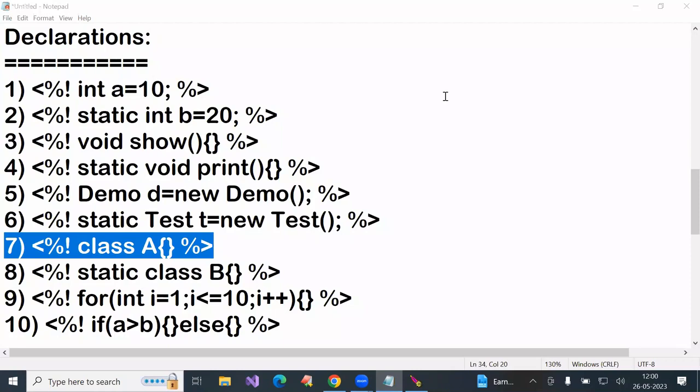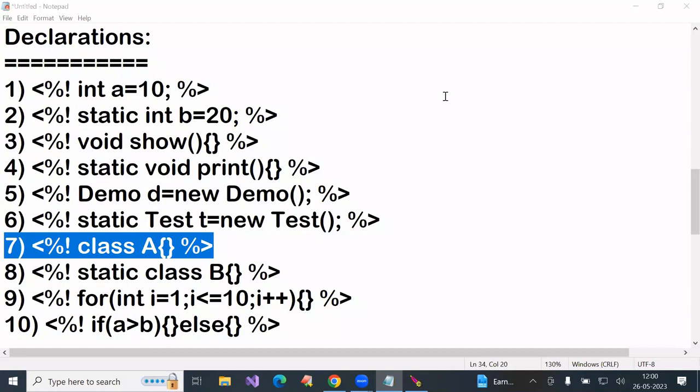Okay, at least what are those? Member class, static member class, local class, anonymous class. 4 types of inner classes.